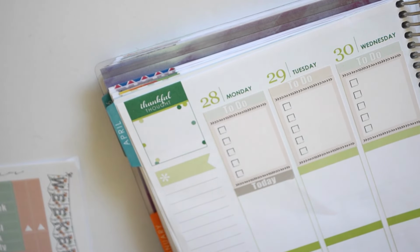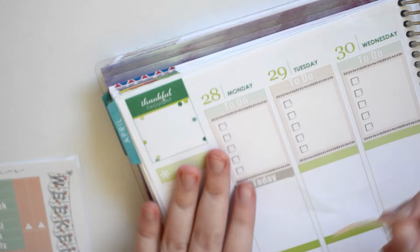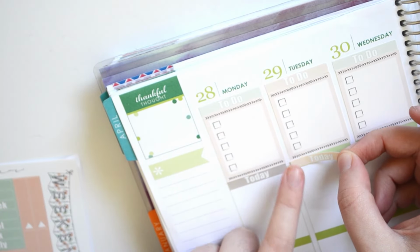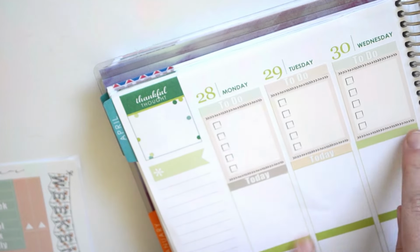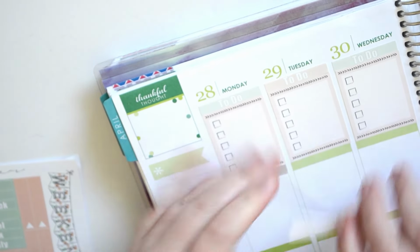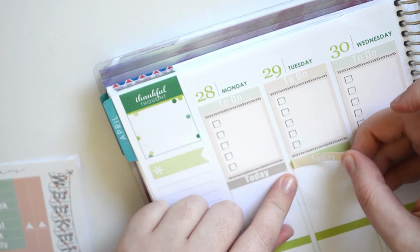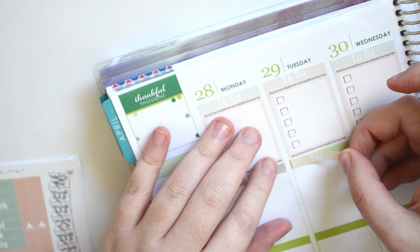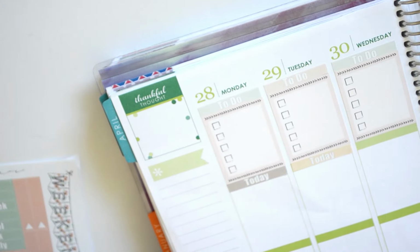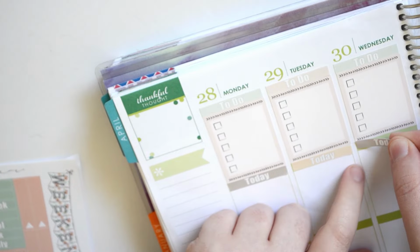I put a couple of the brown ones on my hand because it just makes things so much easier. I probably won't film all of my plan with mes from the bedroom because it's kind of weird, but maybe it's weird, I don't know. I just thought it'd be kind of nice, especially for something like this, because I'm just kind of figuring something out and playing around. I thought it'd be nice to be comfortable because I might be here a while.